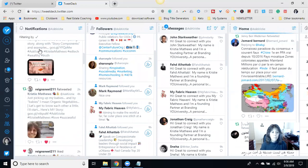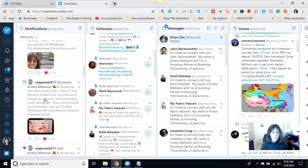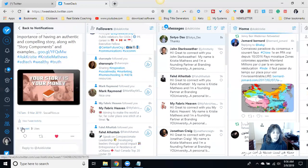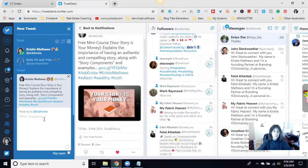Okay, let me show you a couple of others. I'm not going to go through my entire feed. And you notice how this bar is moving up and down. Okay, so I'm just going to go ahead and go through these. Somebody else has retweeted this already, so I'm going to go ahead and take a look at this and see who else retweeted this. This was Rains Neal, so I'm going to thank him for retweeting that. We've had 3 likes, so let me go ahead and just thank him again. There we go. Give him a pop-up. Thank you for tweeting.